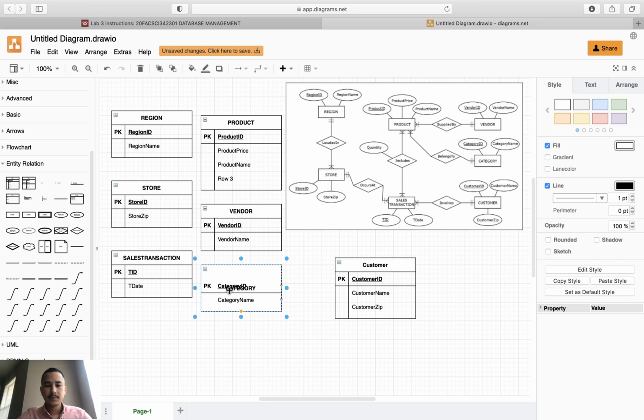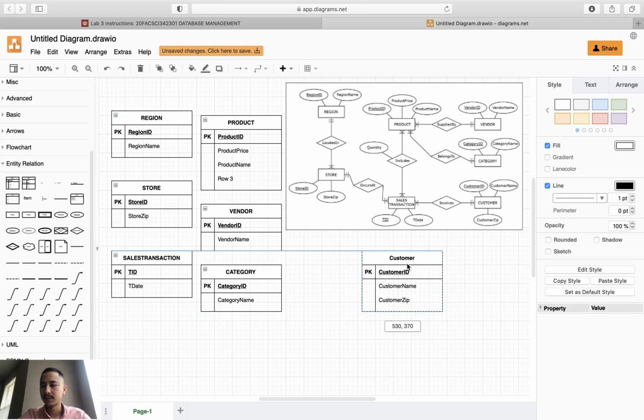Here we have the tables for all of them.